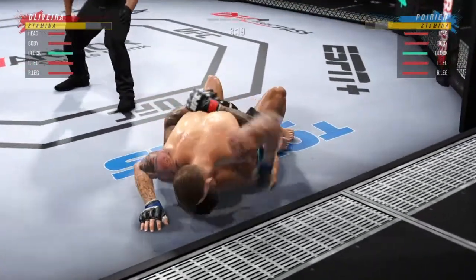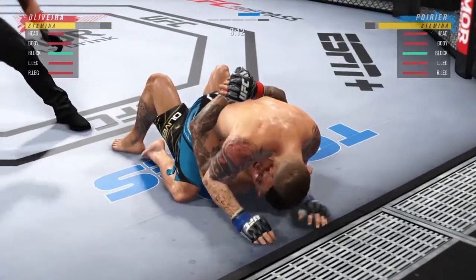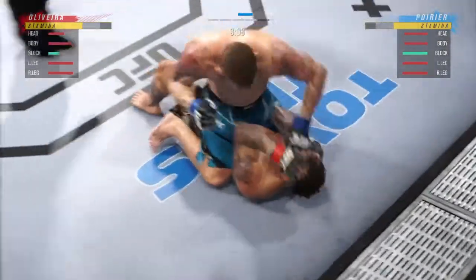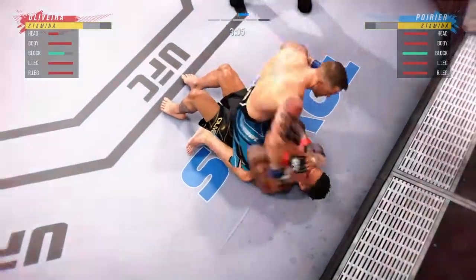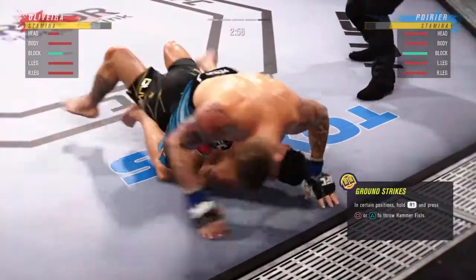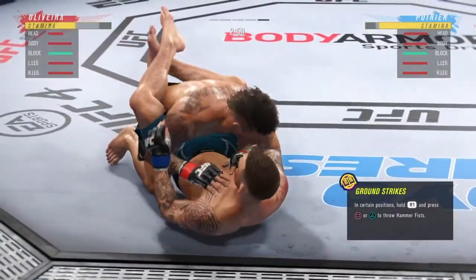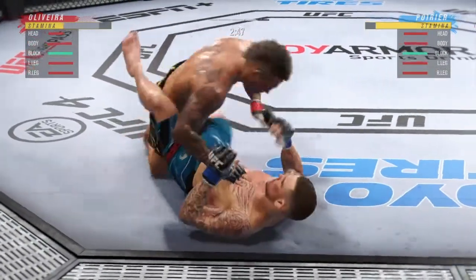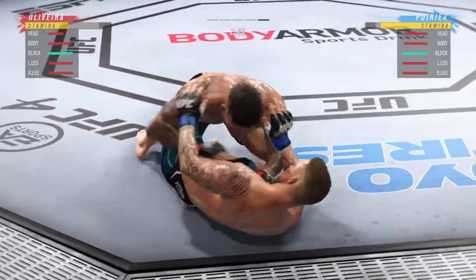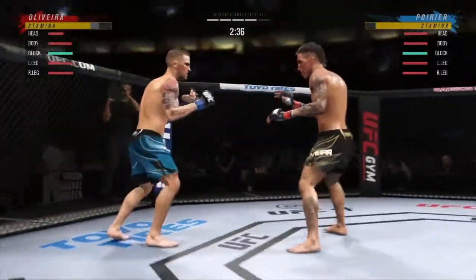Man, isn't it fun to watch this dude work on the mat? He's unbelievable how fluid he is in his motions on the mat. Oh, nice job using his strength there to posture up. We'll see what he can do now. He's gonna start looking to land big shots to the top. Oh, wow, that happened quickly as the fighter reverses position there on the ground. Unbelievable position change. Wow, what a transition.